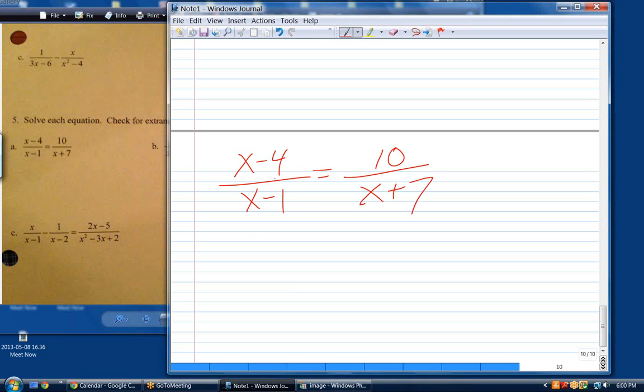When I cross multiply, what do I have on my left? You're going to have x squared minus 4x minus 28. Don't forget the 7x. Oh yeah, plus the 7x. Remember, you're FOILing it, so there should be 4 terms: the F, the O, the I, and the L. On the right side, what do we have? 10x minus 10.